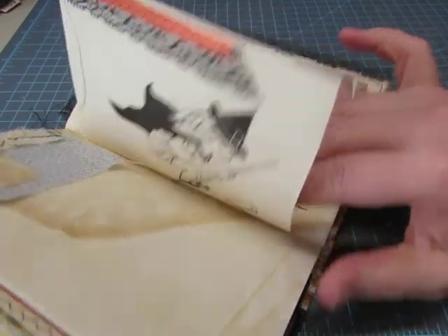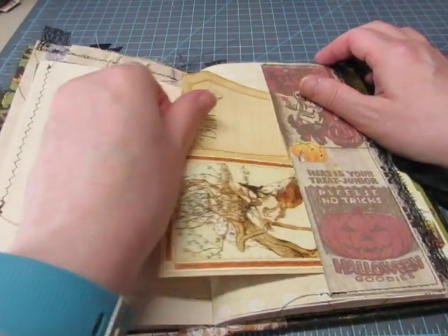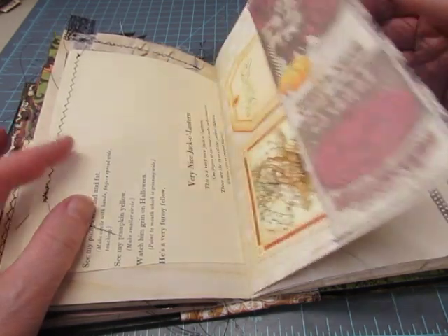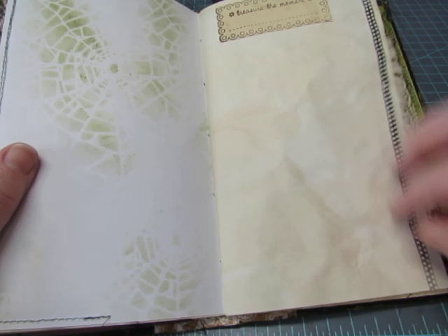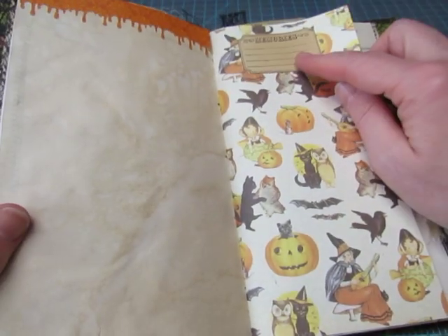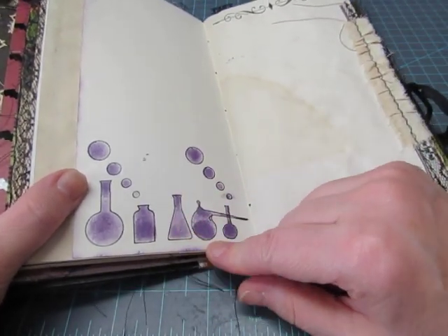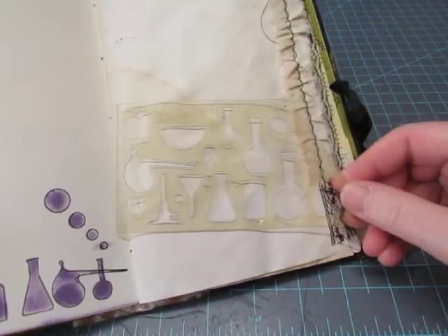There's some black lace and orange ribbon, and these poems are 'My Pumpkin' and 'Very Nice Jack-o'-Lantern.' There are a couple of journaling tags from the Graphic 45 paper, and some lace. This is a stamp I have — I stamped it on coffee-dyed paper and cut it out; it says 'Treasure the Moment.' This is a border stamp. More drips. This pretty paper — love those images. Another stamp cut out.